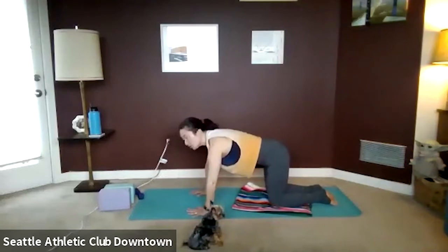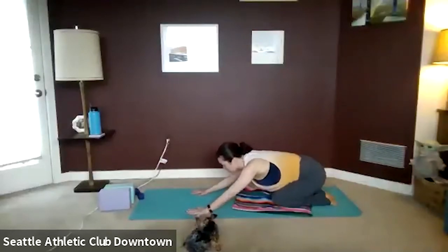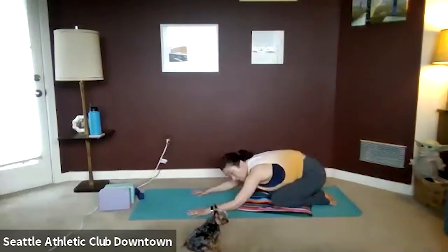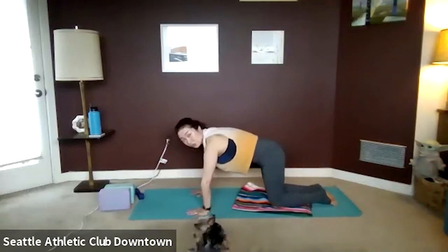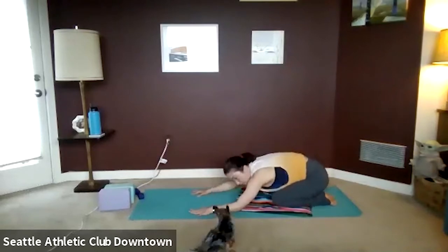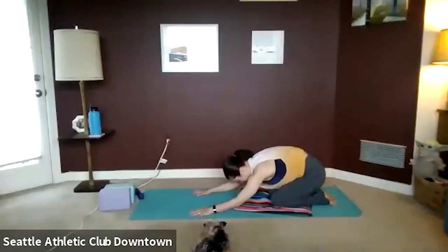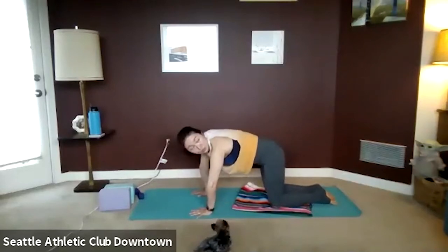So it does take a little bit more awareness and a little bit more groundedness, because we're so used to going up and down. But make this movement a little more quiet for your low back. Then you can always tap your elbows down and then bring spine back neutral as you lift, round back, tap your elbow down to the ground. Okay. So we'll just do that a couple more times. And then just one more.